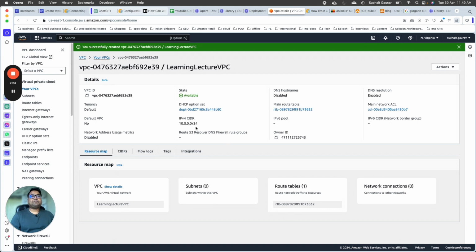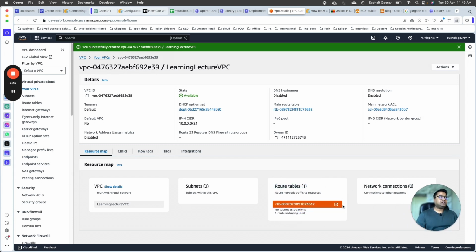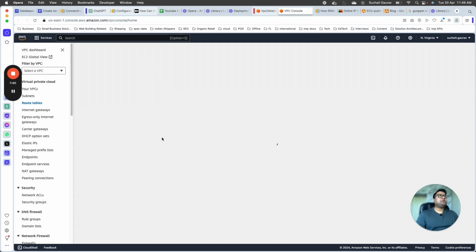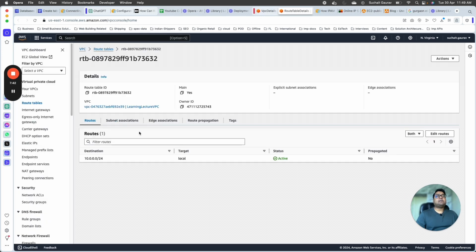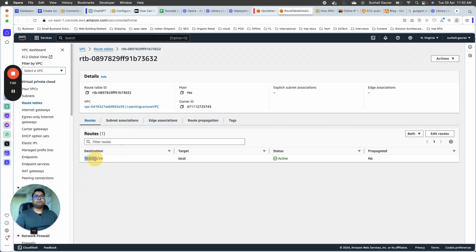Alright, so seems like we do have the VPC, and if you see, along with the VPC creation, a route table has also been created. If you go to the route table, you will see that we have routes. It says destination. Currently it has a default route, right? It has a default route where we say that whatever comes within the VPC is passed to local, which is active, and we don't have any other route.